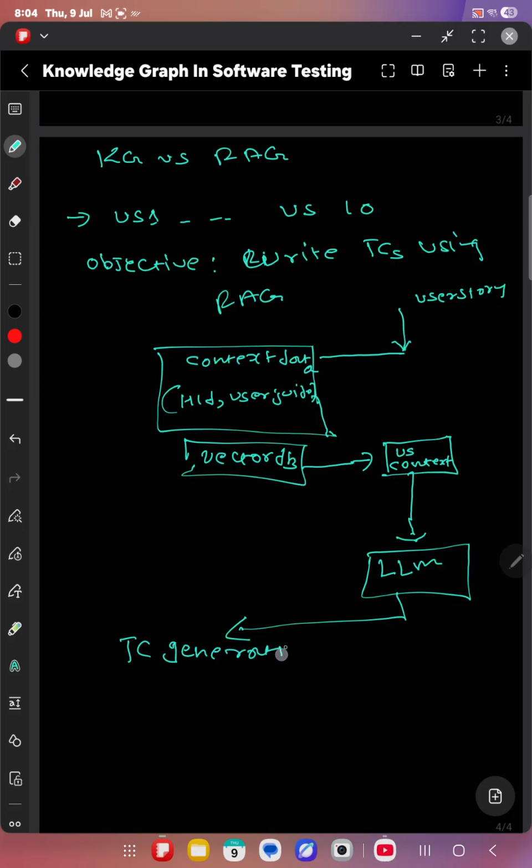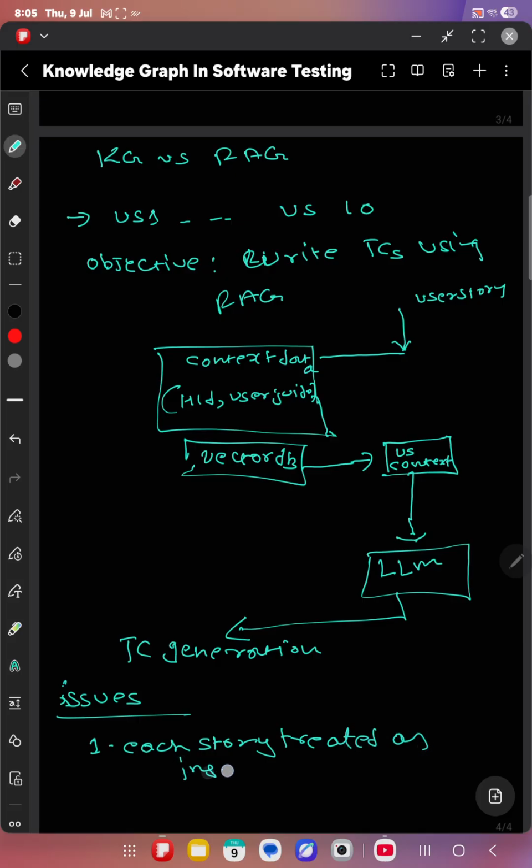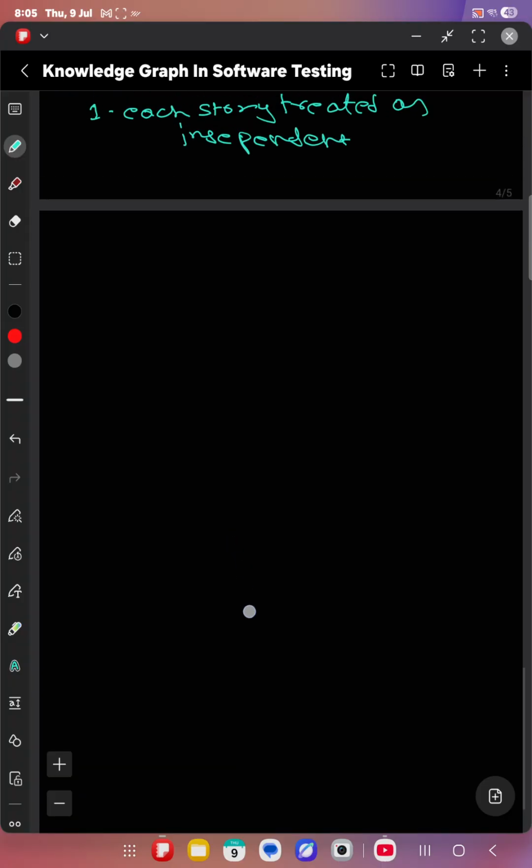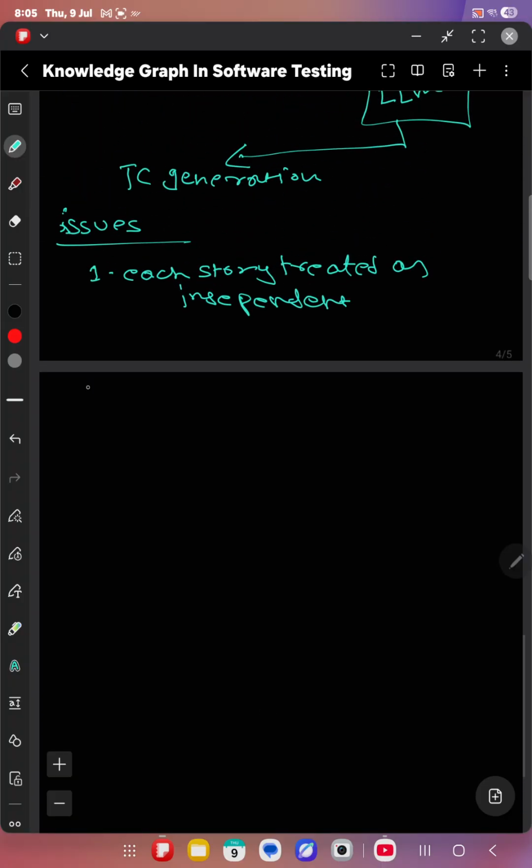But the problem with this is, let's talk about the issues. Each user story is treated as independent. That means when you retrieve the context, you get the context of that particular user story, and your test cases also belong to that particular user story. So there is no connection between the user stories, and there is no connection between the context as well.